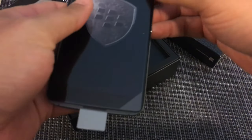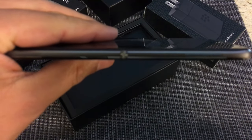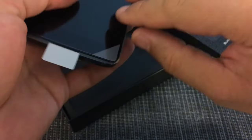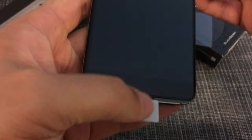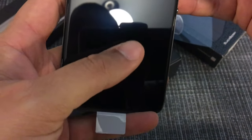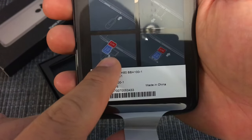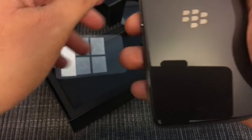Let's get into the phone. Initial impressions in hand feel really good — we've got that cold aluminum feel on the sides. It looks like a space gray bezel. Let's get the screen protector off. Oh yeah — there's a mild curve on the display, a very ever-so-slight curve on the edges. Feels really good actually. On the back it mentions a SIM tray that holds a SIM and SD card.